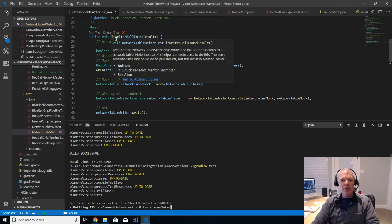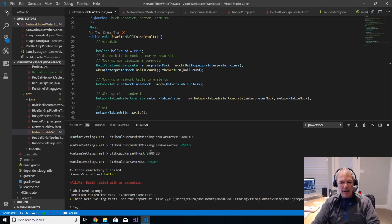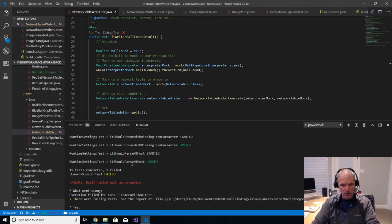The reason that I do that is because in my runner down here, when the tests run, the runner will print the name of the tests. As you can see down here, here are my names, and it tells me whether or not the tests passed. So if you're good with your names, you can very quickly look at what the test runner does and know exactly which test is failing. If you overload a test with checking a bunch of different things, the meaning of its name becomes lost, and then you wonder what exactly in that test is failing. If you just focus on testing the one thing, you'll know that's the one thing that's failing when you look at failures down here.